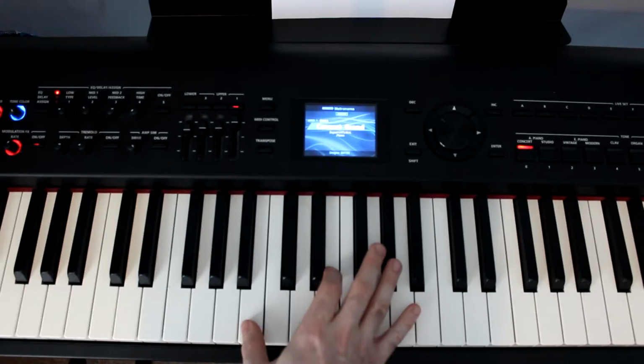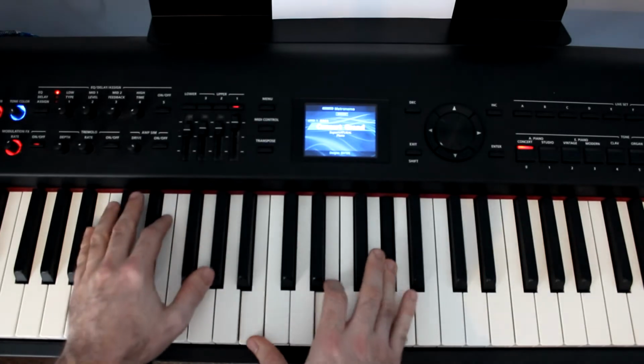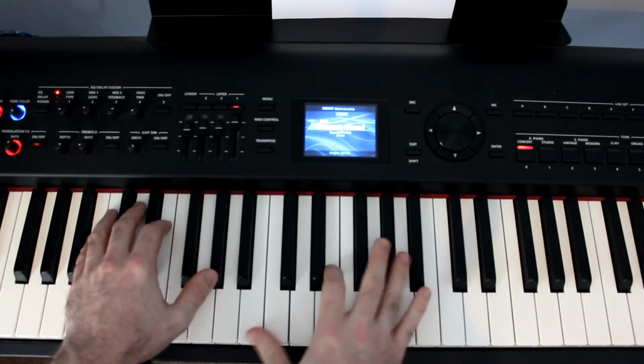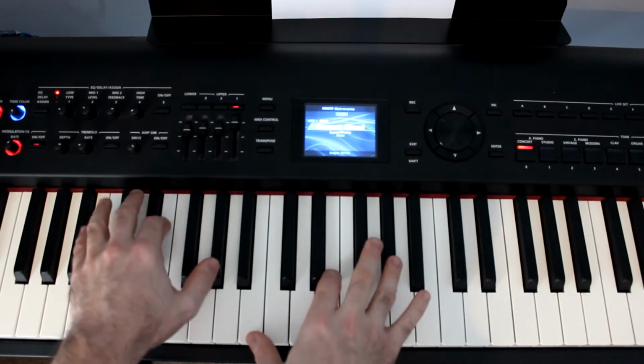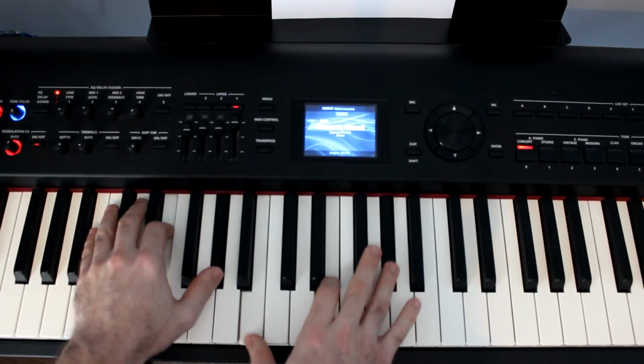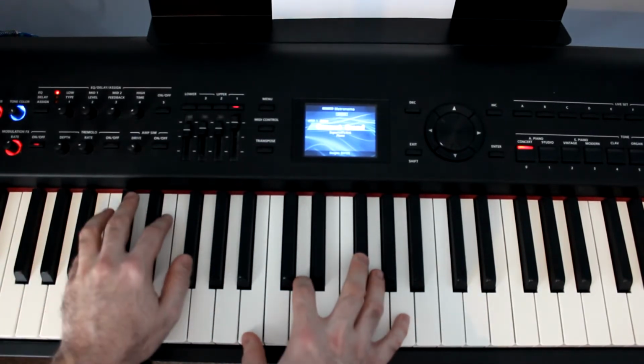The second chord is an E major chord. And the way we're going to phrase that chord is like this. B at the bottom of your right hand, E in the middle, and G sharp at the top. And your left hand's going to play E and G sharp, and it follows the same rhythm that the previous chord plays. So when I put those two chords together, it sounds like this.